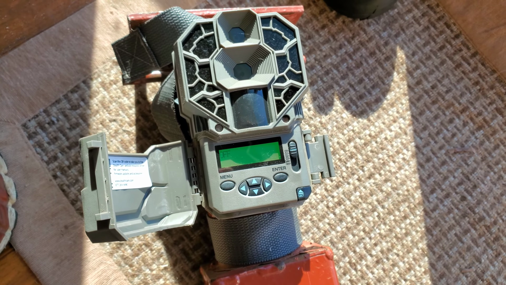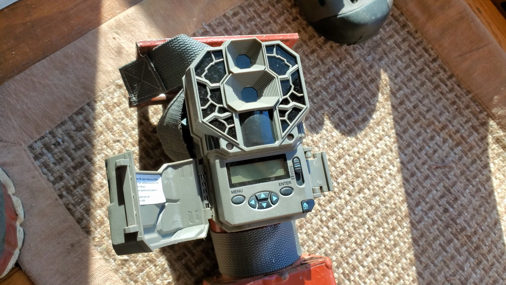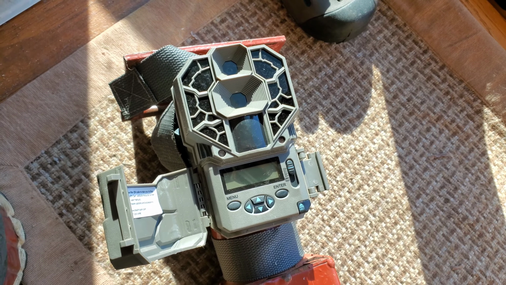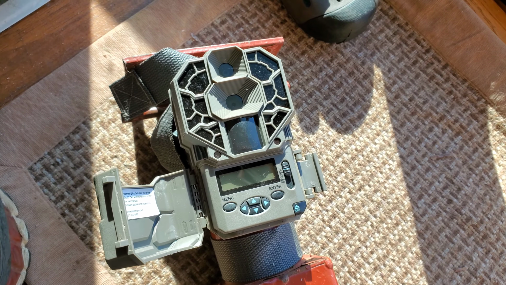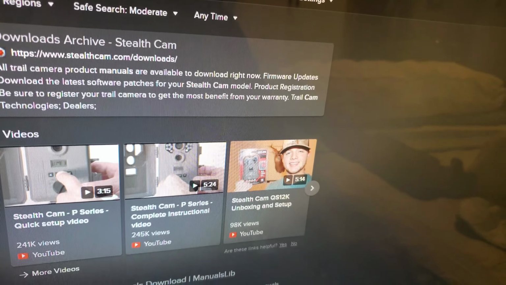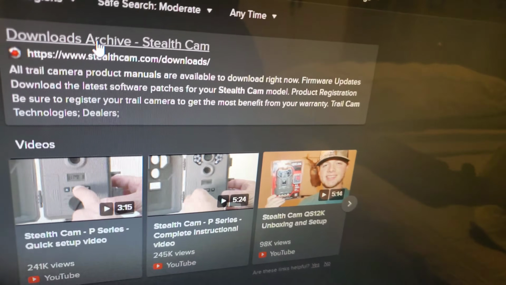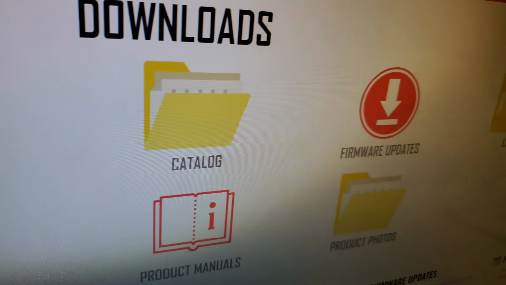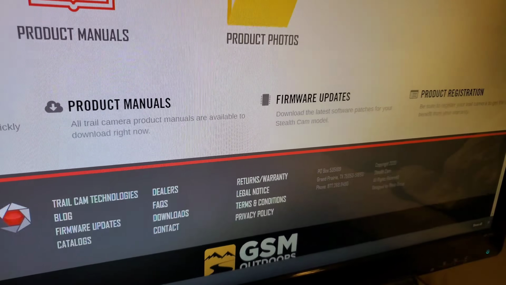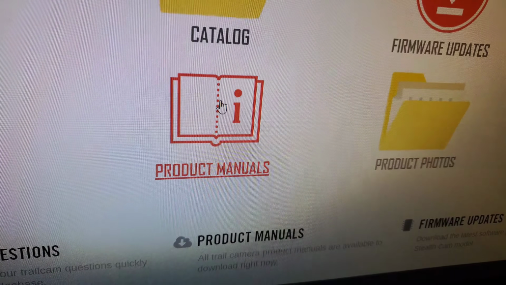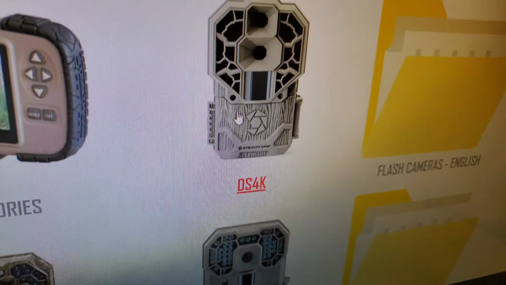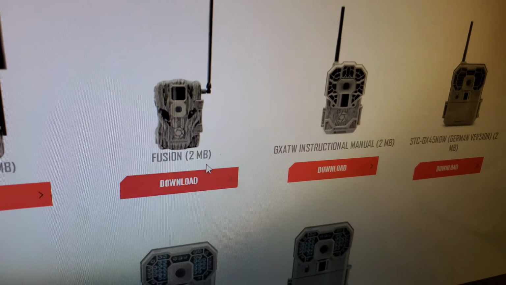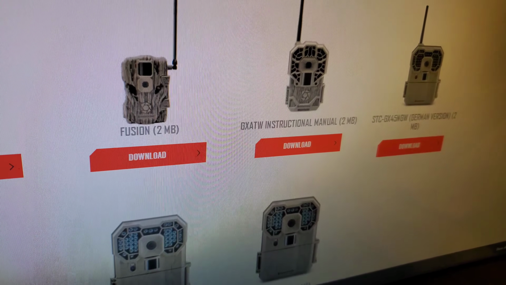Oh, before you go, I was going to show you how to download the manual. Basically, you look up the website. You can just Google stealth cam manual and download it. I'll show that to you here. Basically, I went into my browser. I use DuckDuckGo, and you do a search for stealth cam instruction manual. You will get their main page, and then you want product manuals. I went and picked what kind of stealth cam I have, and basically you can get any manual of any camera that you have. It's that easy.